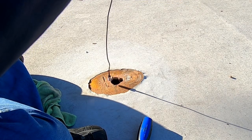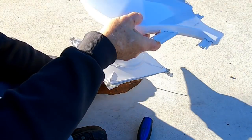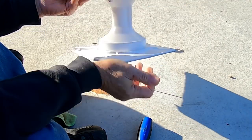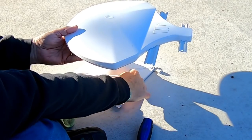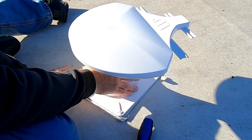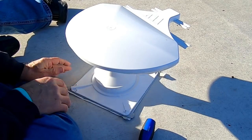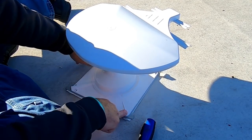Drop the coax pigtail down through the hole. Try to make sure it gets out of the way by being at the top, at the front portion of the hole. Make sure I have the word "front" for the front of the trailer. That seems to be in the hole. I'm sure it is. And there's enough slack in that base.